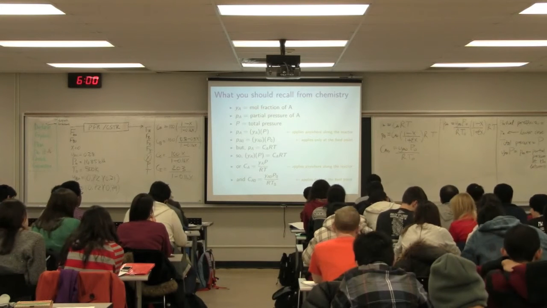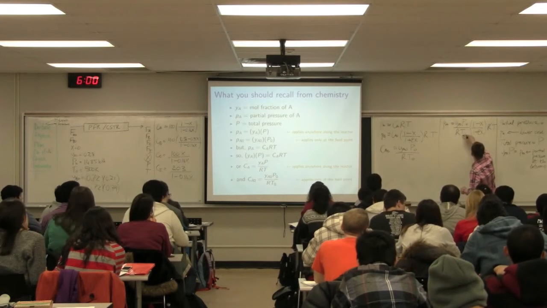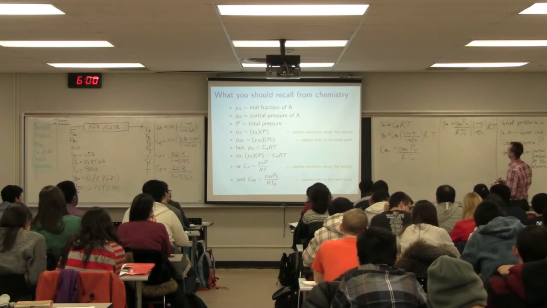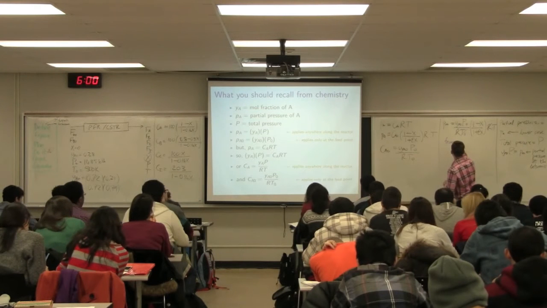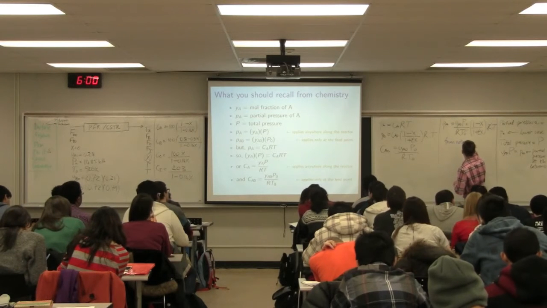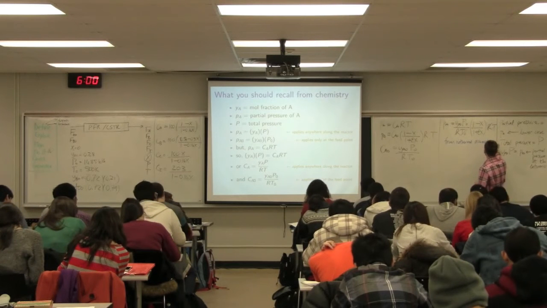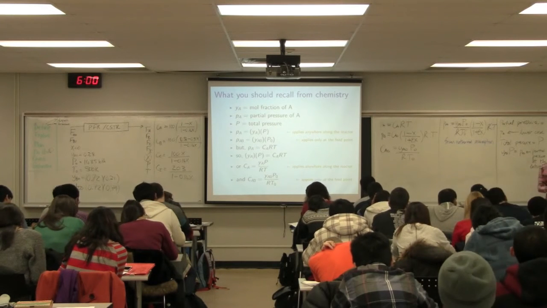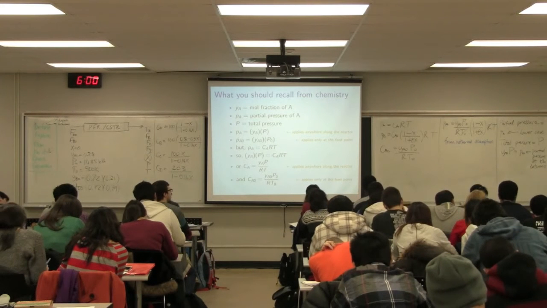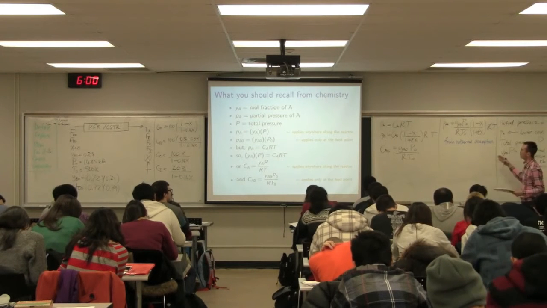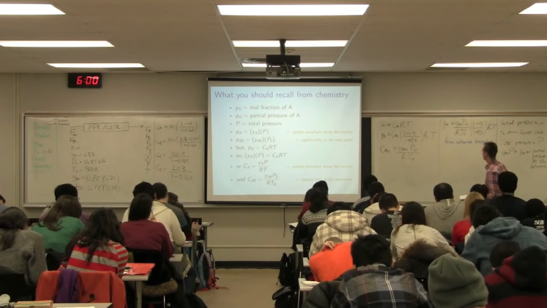So we get a bit of cancellation occurring here. R cancels with R, T naught cancels with T based on the isothermal assumption. Part of a good problem solving strategy is to look at alternative ways of doing the problem, or at least at the end say, well, let's repeat the problem subbing in CA naught early on.